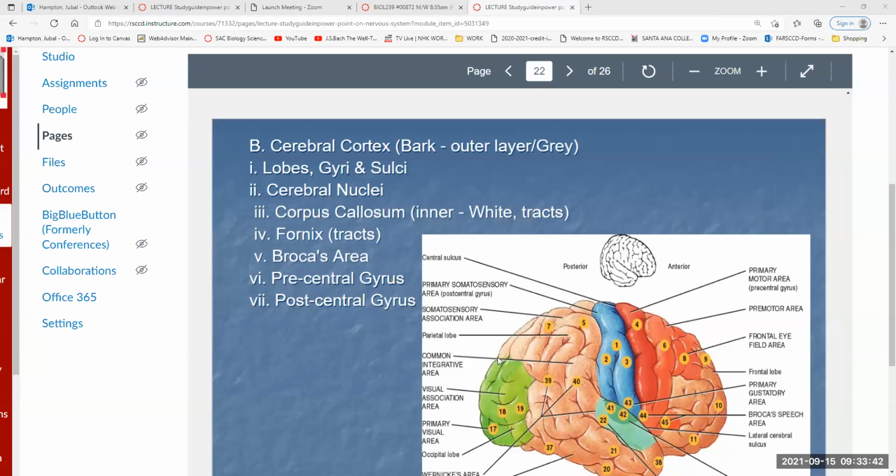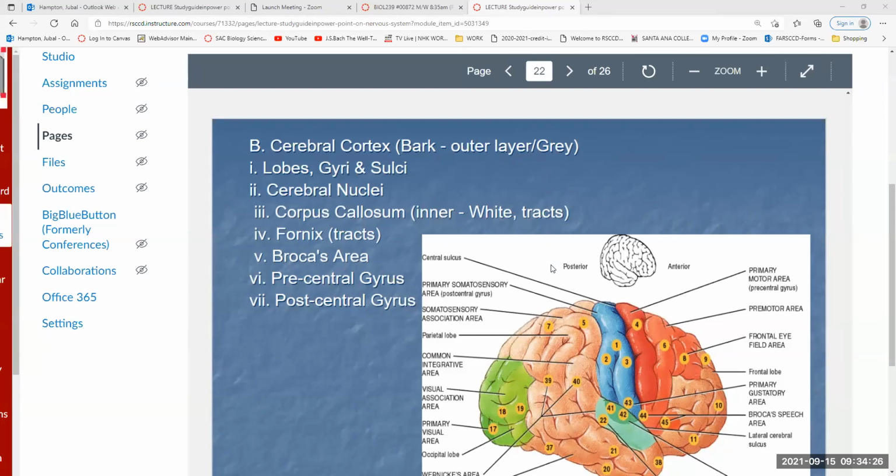The brain is composed of gray matter and white matter. The gray matter in a brain are the cell bodies, and that's going to be found exterior, a layer on the outside. The tracts are myelinated fibers running from the cell bodies to and fro, making interconnections within your brain itself, and those are found deep. So in the brain, we say the gray matter is superficial and the white matter is deep. Just like it says here, outer layer gray.